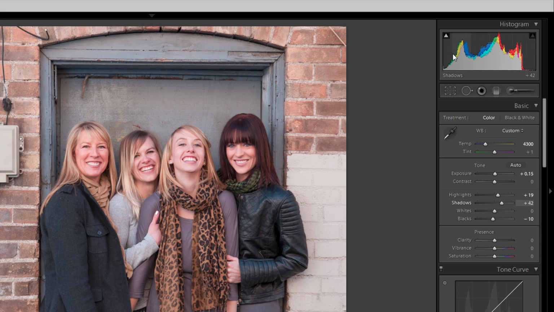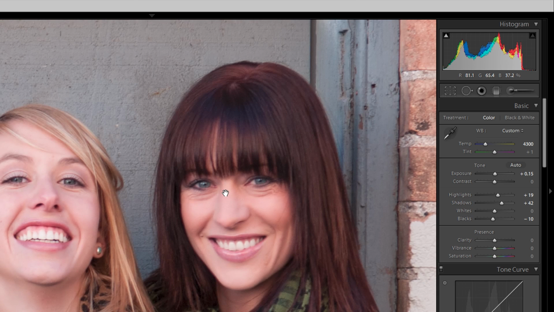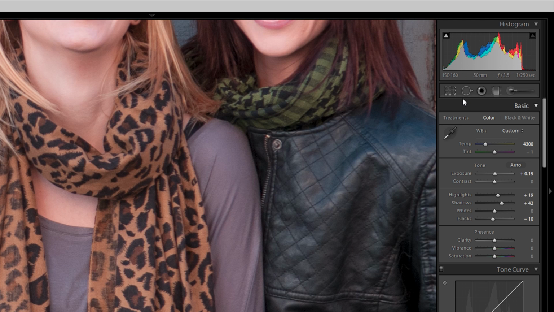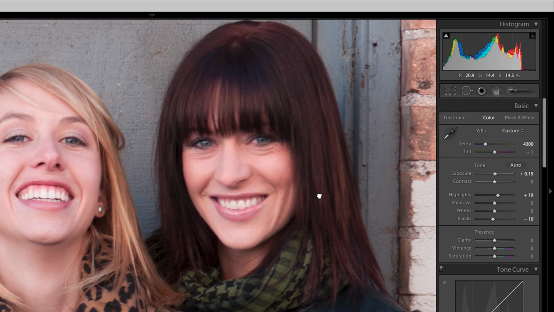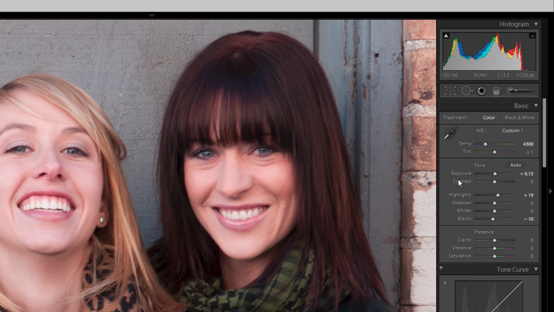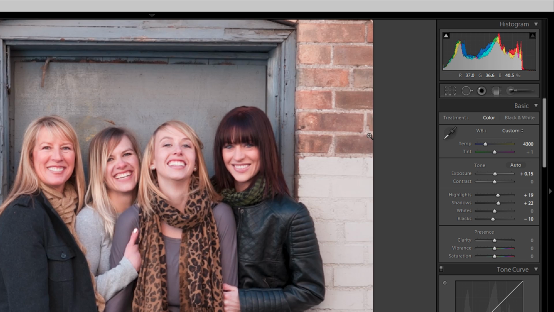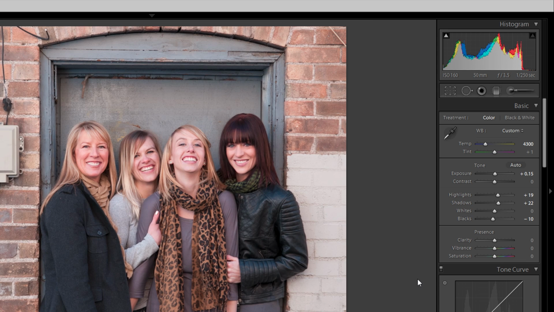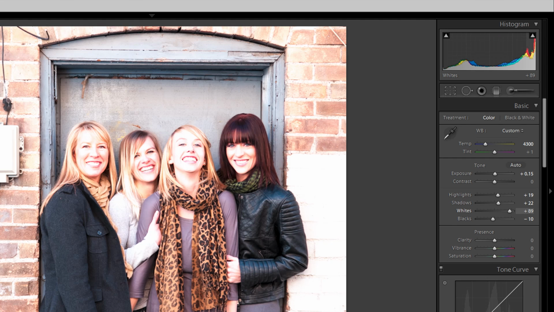And if you notice, this daughter's hair as well as the coats, it's pulling that up a little bit. So I'll reset that so you can see the difference. I like this, but we're losing a little bit of the strands of her hair, so I'm going to slowly walk it up. Just like that. It looks pretty good. And my whites are pretty good. I really don't want to turn them up and blow them out. I think their skin tones are getting where I want them to be.